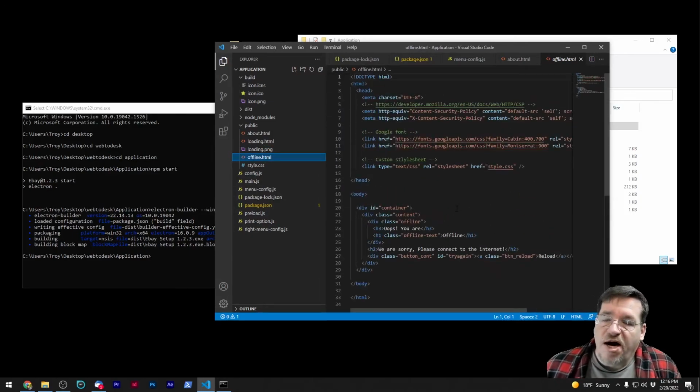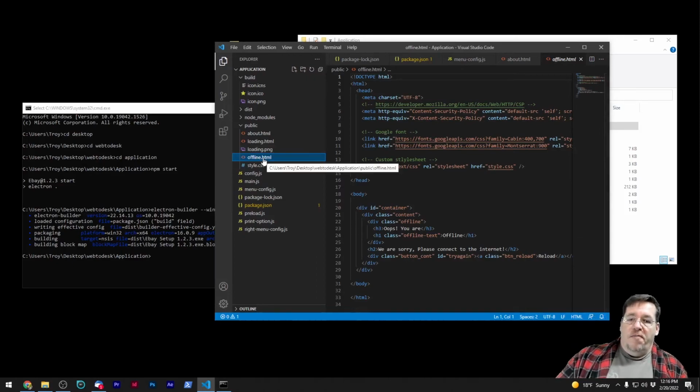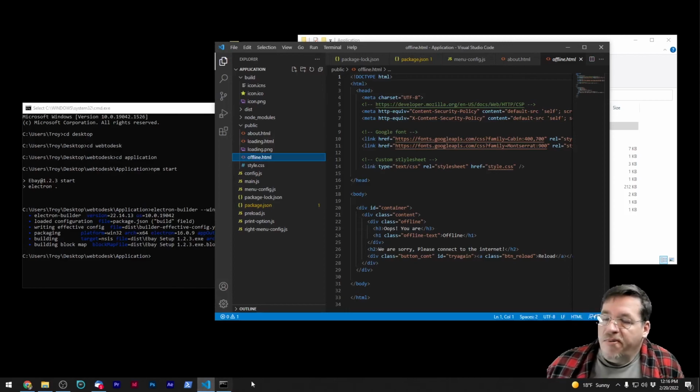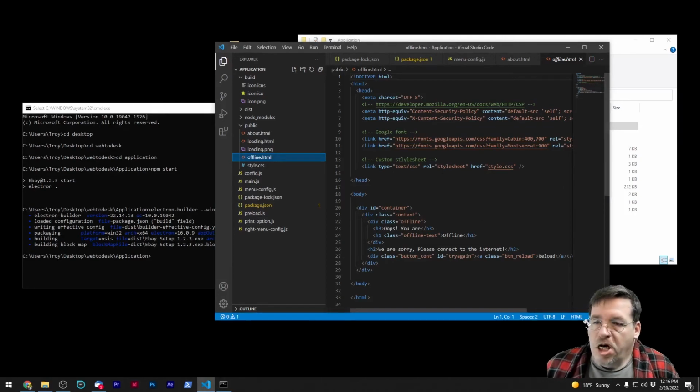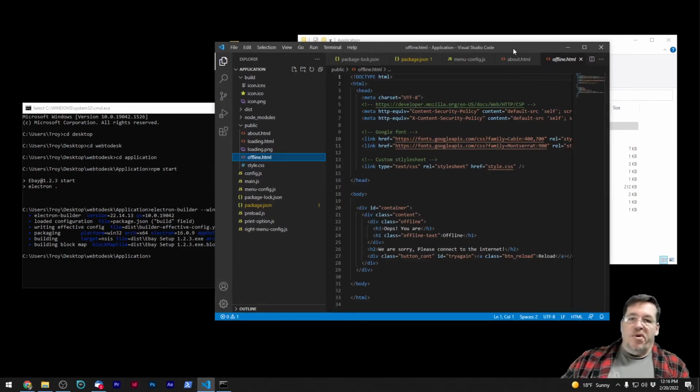If the computer's offline, you'll get this page. If you build one with something that's HTTPS, but the page is not HTTPS, it's going to give you an error. It'll tell you that you're offline, even though you're not. So that's how you build your app.